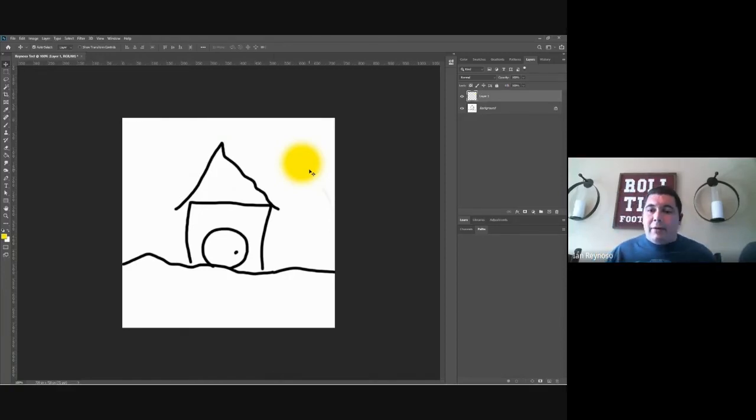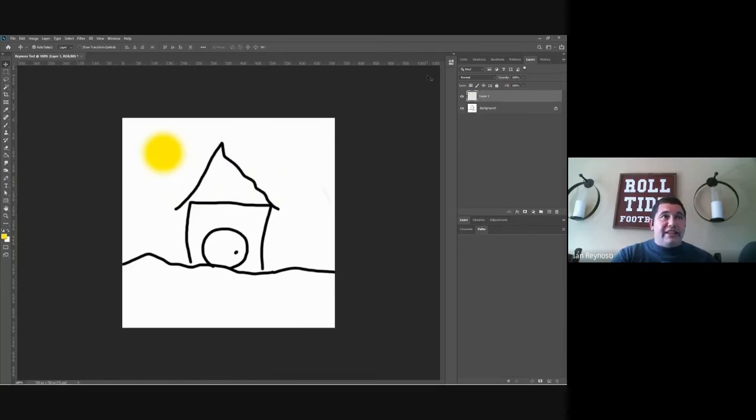Okay. So what happens now is I can have these two separate layers. I have my white piece of paper with my image drawn on my house, and then I have my overhead transparency on top of it with my yellow sun that I can move around. Okay. Now, let me show you this.